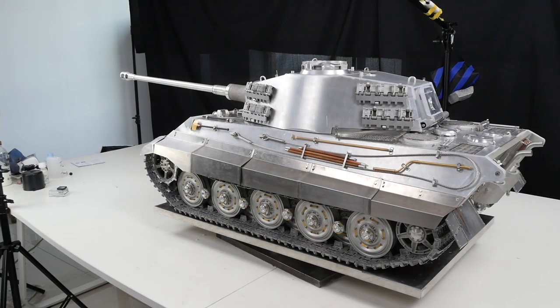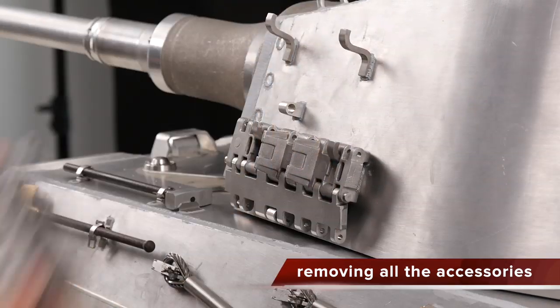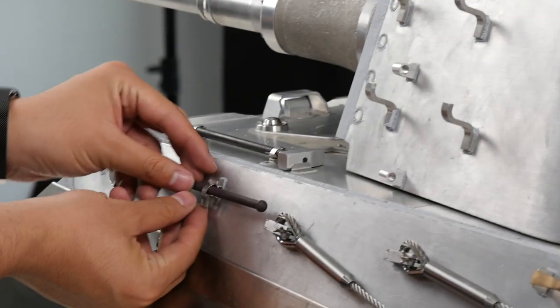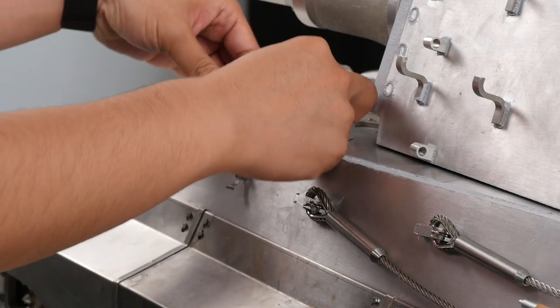And then I need to remove all the accessories and fenders before painting. This is probably one of the most enjoyable parts, especially when you know that these tool clips are actually robust and playable and won't break easily like the photo-etched parts that we're all familiar with on small scale models.